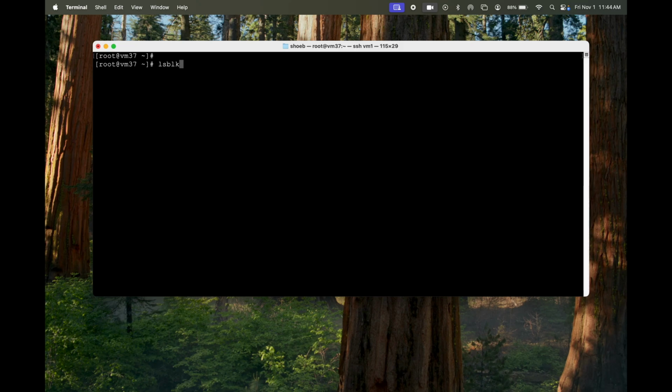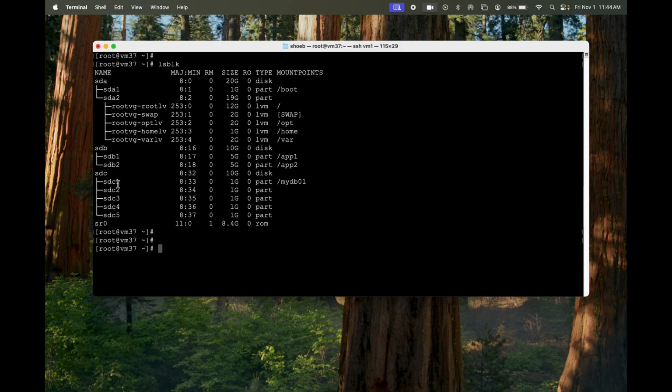Now that we run the lsblk command, SDC1 is in use. First thing I want to mention is, let's say /db -ts /myDB01 file system. You can see that it's mounted on SDC1 and has 1 gig in size. So let's say this /myDB01 gets full. It's only 5% used, and let's say it's 100%. I cannot extend the disk size of SDC1. I cannot assign SDC2 and combine these two together to extend the size of this file system.